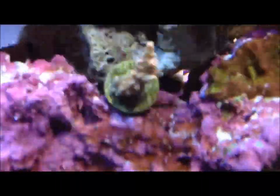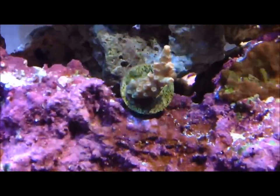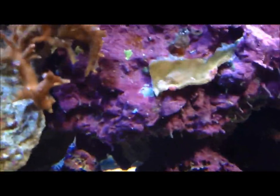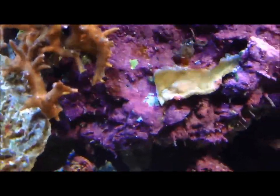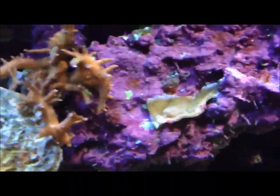There's a little SPS something or other. It's not dying, but I don't know. Hopefully it's okay. I would really like to see it grow. That was some blue plate coral. It's not happy. I'm not sure why. First it was dying. I had it up too high, so then I lowered it there. I don't know, sometimes you just can't please everything.